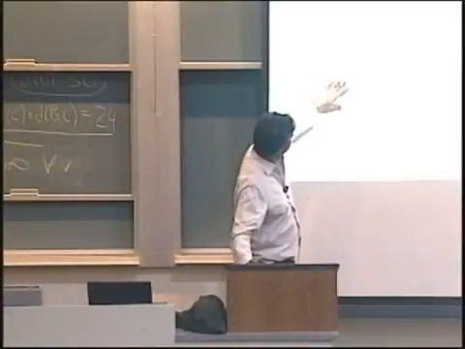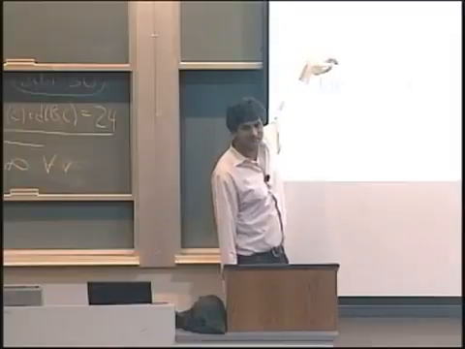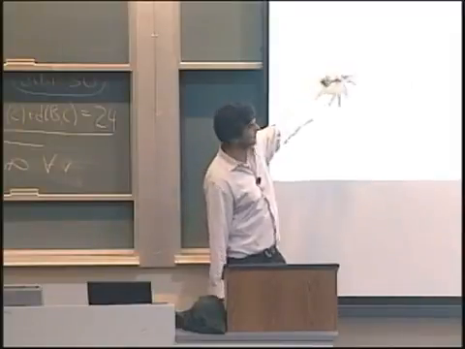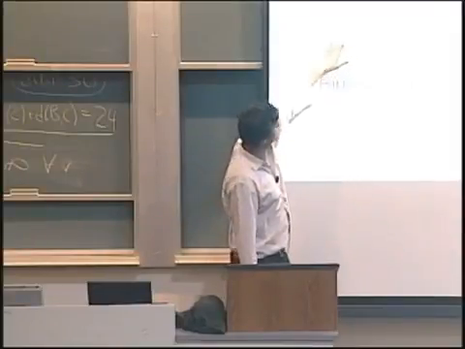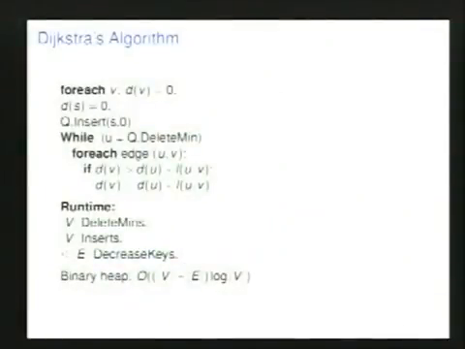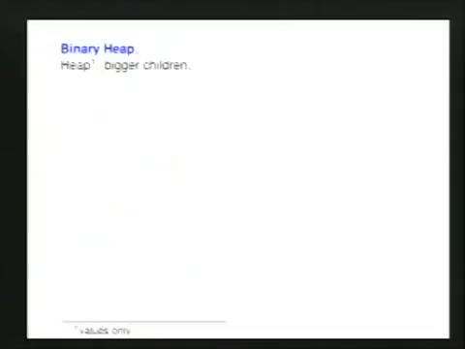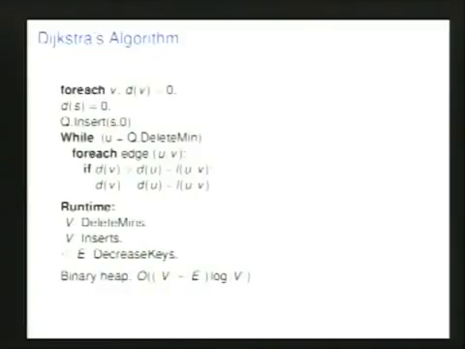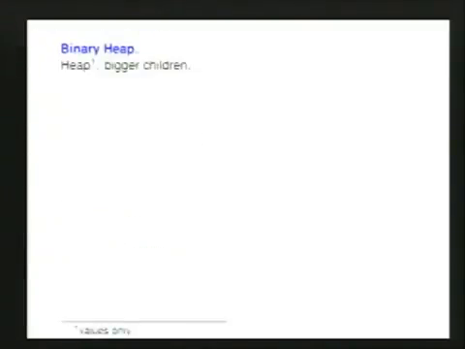So we're going to try to show how to do all of these three operations in log n time. And then I'm going to show how to trade off the expense of these operations, make them more expensive in exchange for making these operations less expensive, because there's more of these, right? So this is a game we play, to get the common stuff cheaper. You want to optimize the common case.